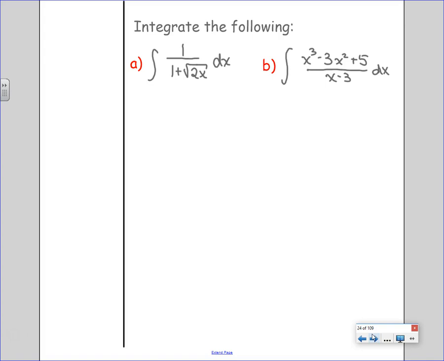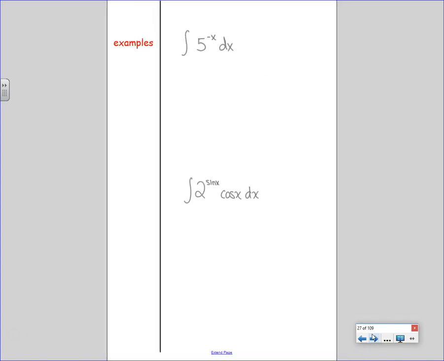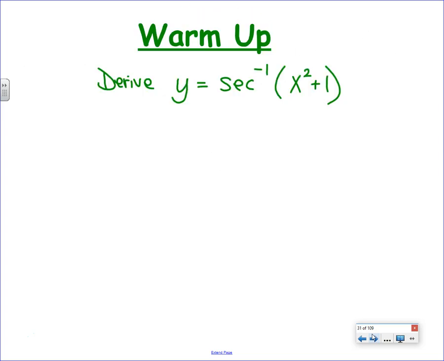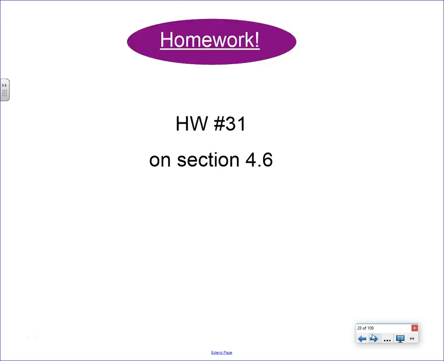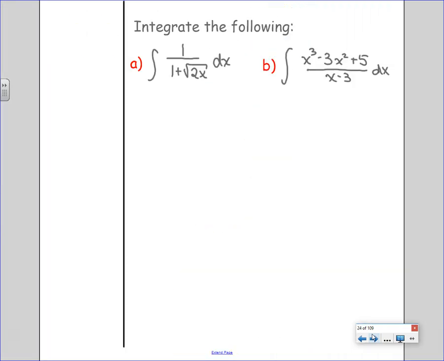All right, cool kids. Start with letter A. Don't stress about letter B yet. Start with letter A. What do you think? We need a u, but who is he? Alright, let's do this. We need a u, but who is he? 2x, I guess? I don't know. 1 plus, who's my almost-square-root boy? Square root of x. No, that's something. Come on, please. There you go. I don't know, it's fun.